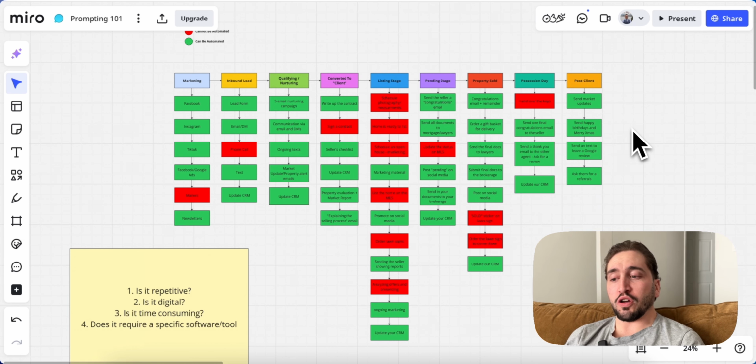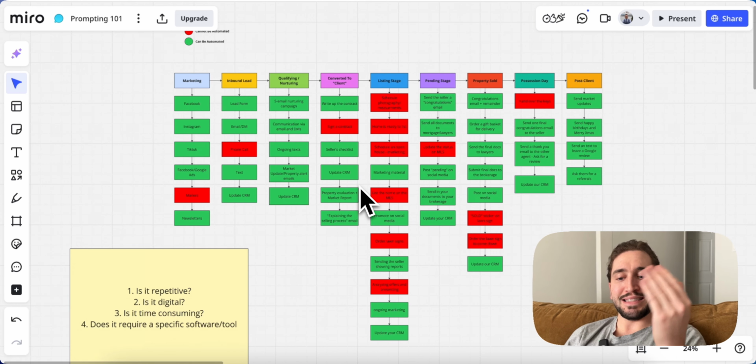And like I've said in almost all of my YouTube videos, AI is not going to be replacing real estate agents, but it is going to be enhancing their business and enhancing their client experience by automating a lot of these repetitive, monotonous, or maybe behind the scenes tasks that are not client facing. Because the stuff that you as a real estate agent should be focusing on is the client facing stuff that is either going to get you more deals or service your client better.